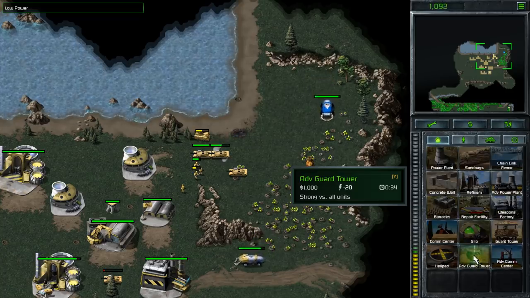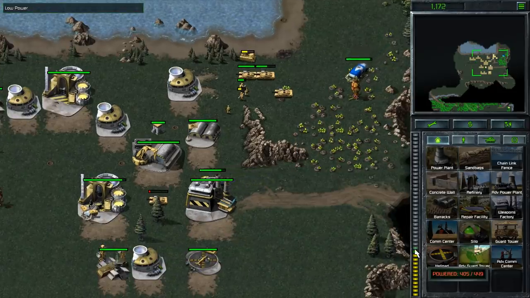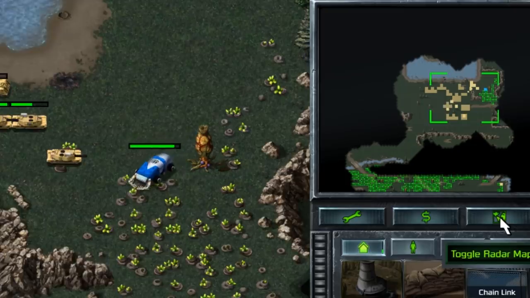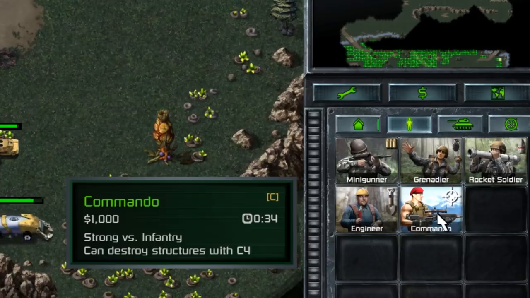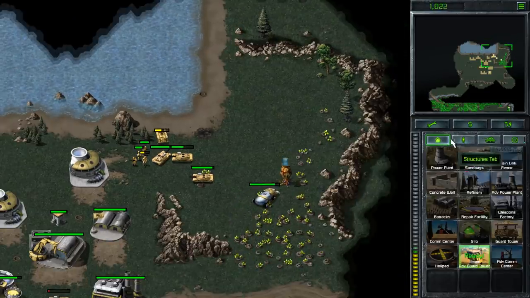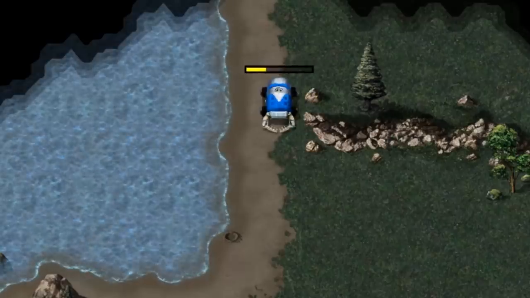An advanced guard tower, this is what I want. Low power, yeah, I got you. We got low power. See, this is the power bar right here. Now, we can change the map however we please. And look, no minerals are gonna be taken back home for you, sir. Ooh, and I can build a commando. This is one of the coolest units. He can plant C4 explosives and destroy stuff. Orca, you know what to do. Airstrike, coming in.